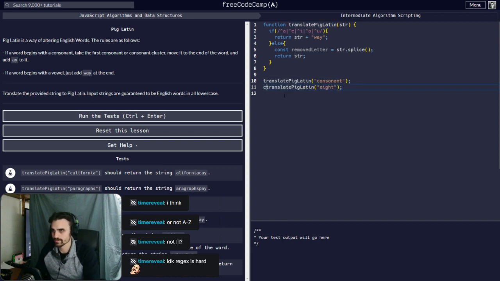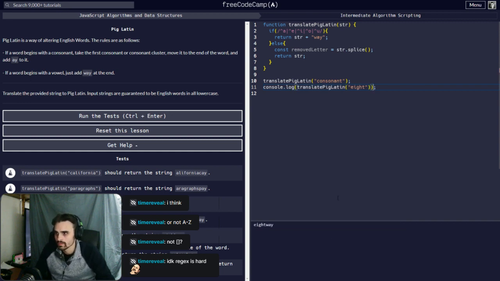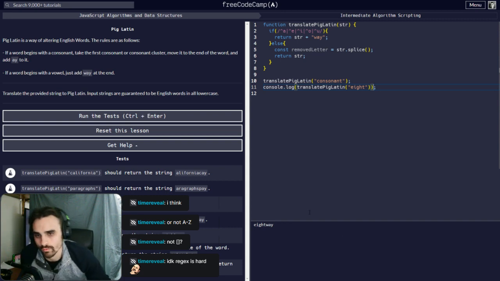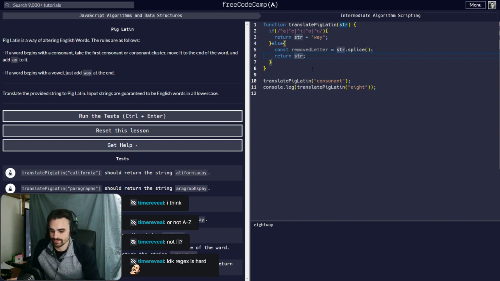I want to see if this works. Eight-way. Okay, so cool. It starts with any one of these, which is great. So now we need to take the first, and then plus a.